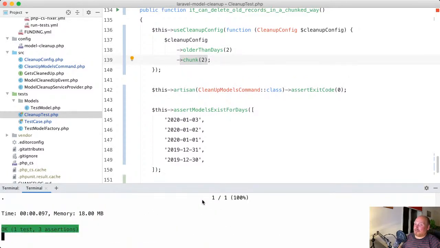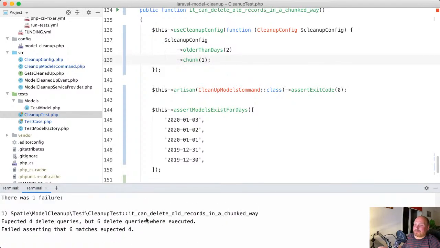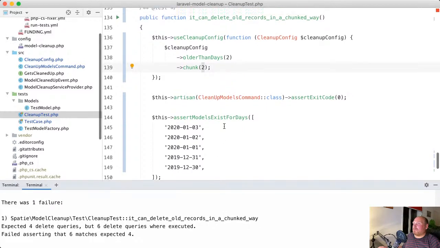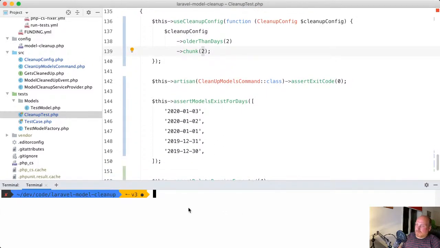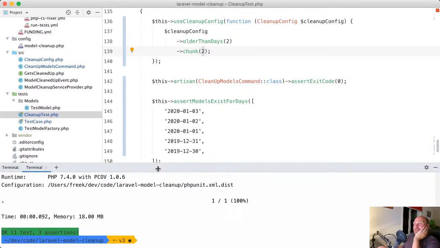Let's chunk it again so it's green, and if I chunk it in another way, we should have a higher number, right? Yeah, now we have 6. So there are 4 queries, so it actually deletes 3 times, and is that what we expect?